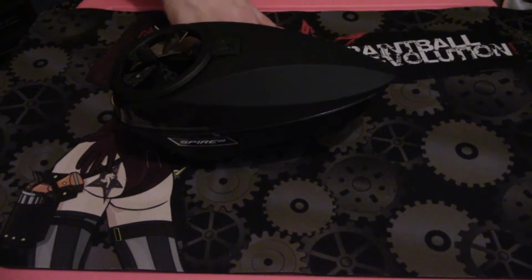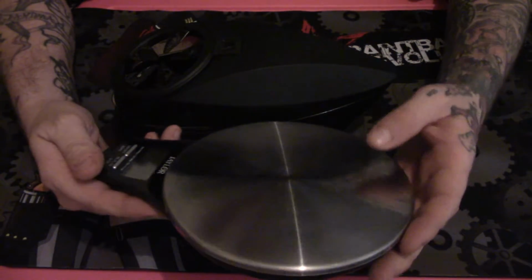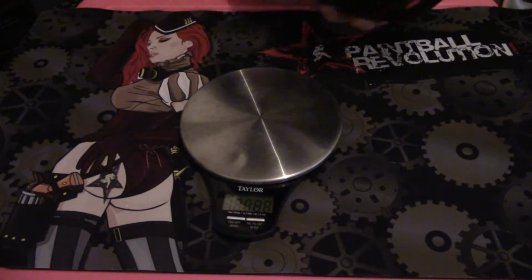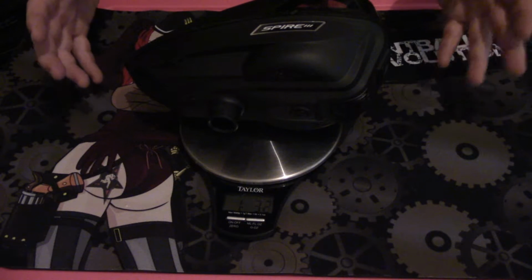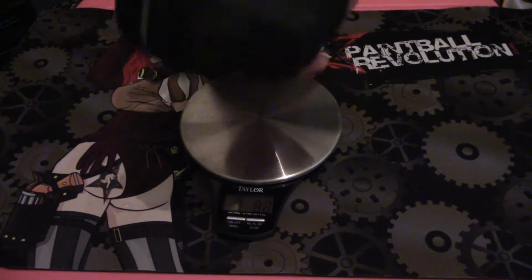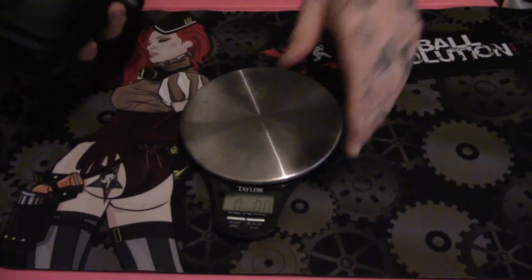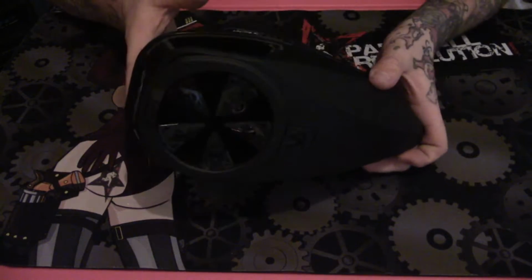Who knows? So, on this video, we're going to use our handy dandy scale here. Okay, and we're going to go ahead, and it does have batteries. You heard it, OG. Okay, so 1 pound, 3.2 ounces, which is pretty darn light. I mean, as you can see, it's not a problem. So without further ado, let's dive in.